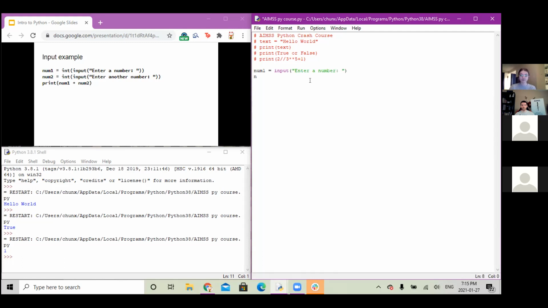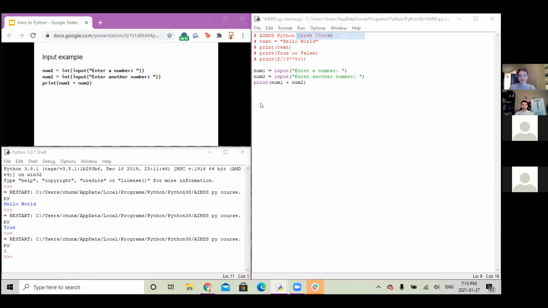And now I'm going to assign the variable named num2 to the input that the user gives to the prompt, "Enter another number." And now I'm going to follow that up with the print function, and I want to print the result of num1 plus num2.